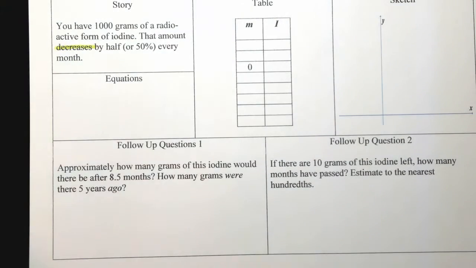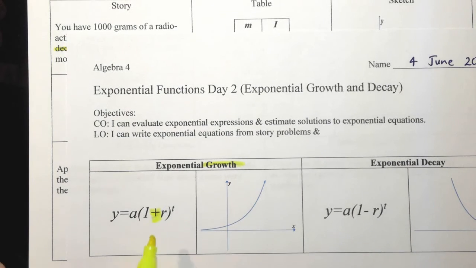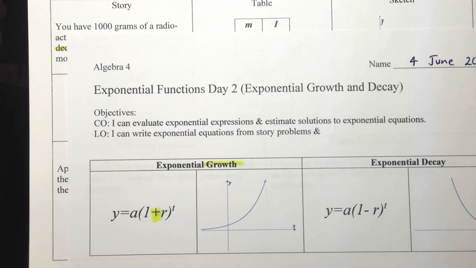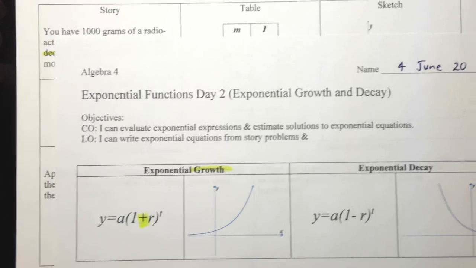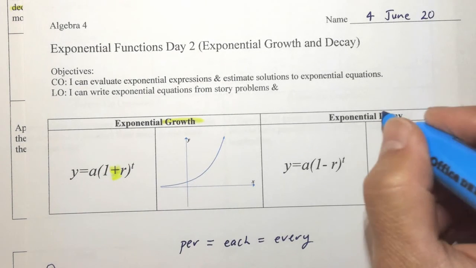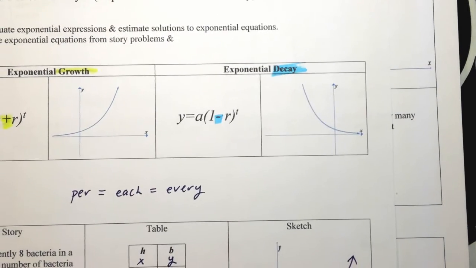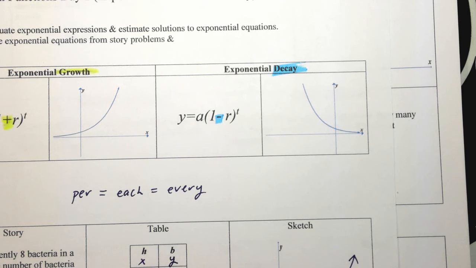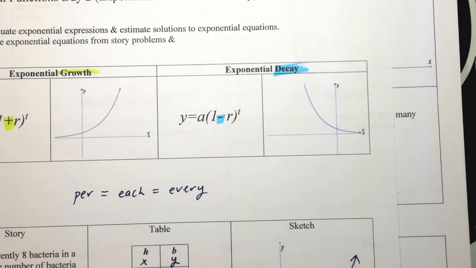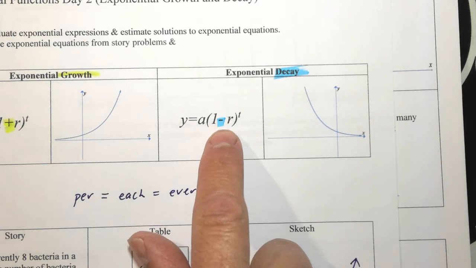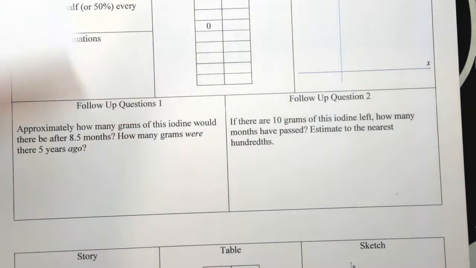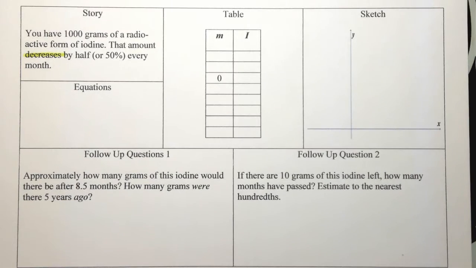So, again, growth problems have a plus sign, and decay problems will have a minus sign right there. So if you were confused on the first assignment when it said the decay rate of 0.4, but inside here it said 0.6, now you'll understand why. We just didn't want to kill you on the first assignment, you know what I'm saying? Okay.